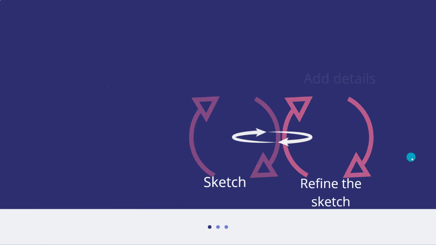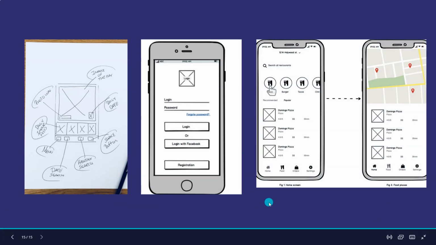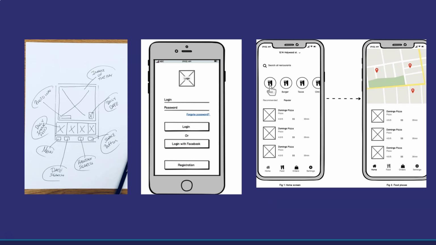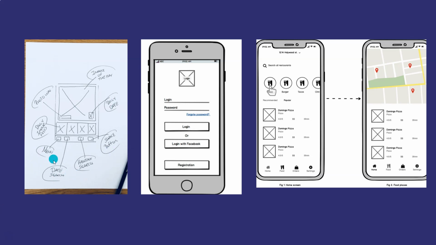So lastly, let's have a look at the different phases. First, as I said, you need to create a basic sketch, which is a rough sketch. As you can see, this is a pretty rough sketch where you just roughly draw something and then you write that this is where you can place a photograph, this is where there can be a menu, and all that. Here we can have a search bar, here there can be a button and all that. So this is a very rough sketch.